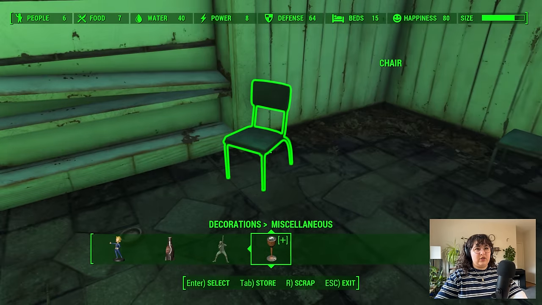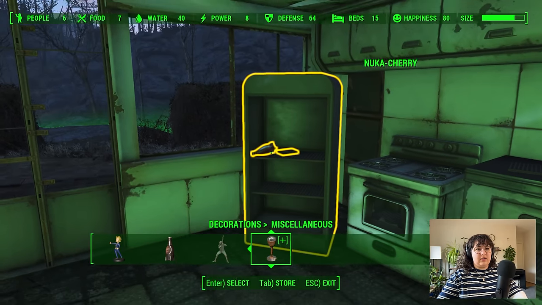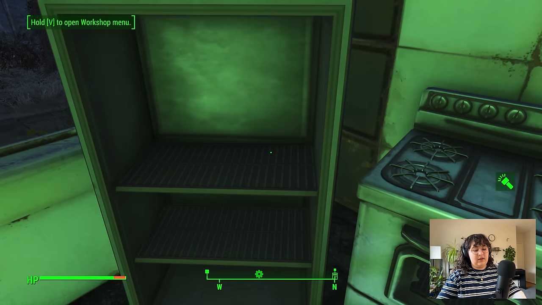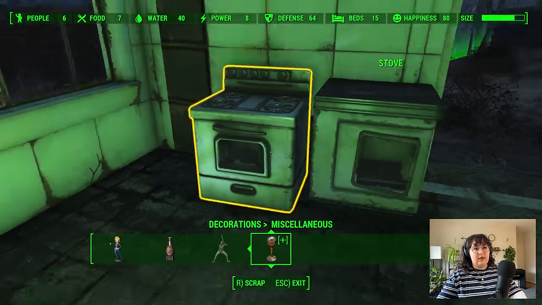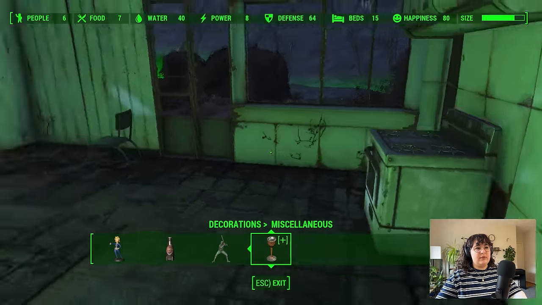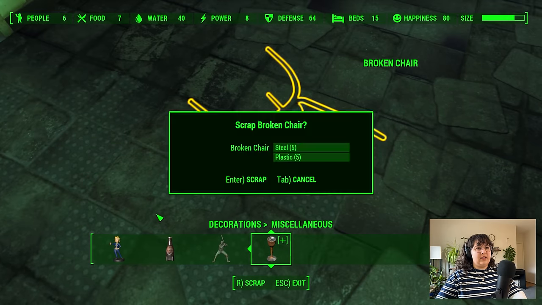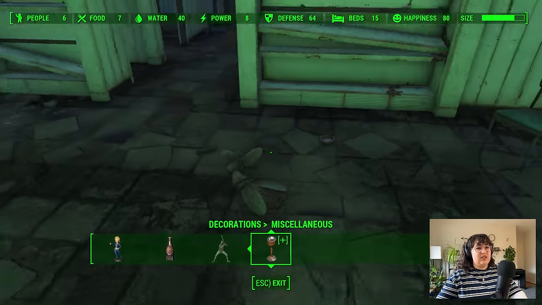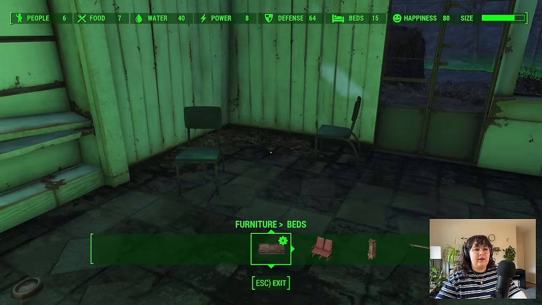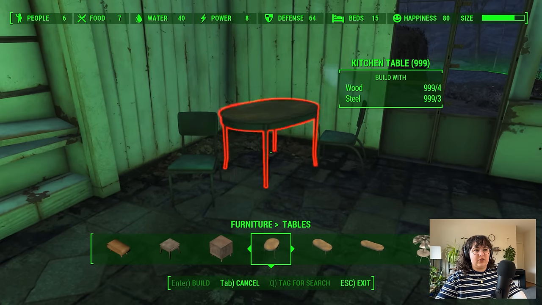We don't need the broken chair or that or this. What do we have in this fridge? Deviled eggs, nuka cherry. Okay. That looks broken. These things don't look broken though, so I'm almost tempted to just kind of leave these two. Because again, I don't think Mama Murphy, we'll get rid of that, is much of a cook. Might just be kind of assuming that about her. We'll give her a table for sure.